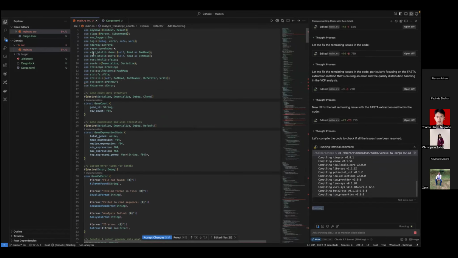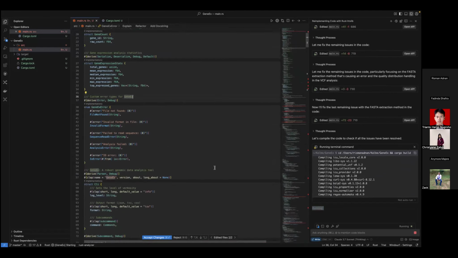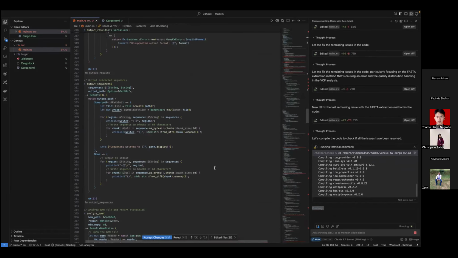Okay, you see the difference. This code uses the Rust high-throughput system library. It can read the data. Let me see the main function.